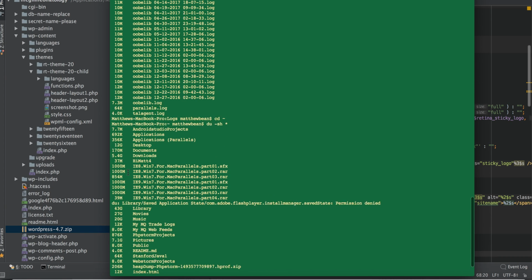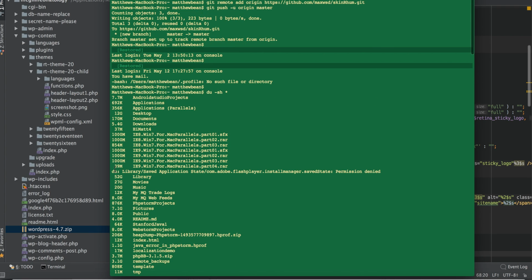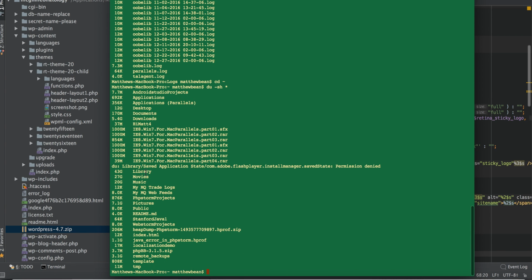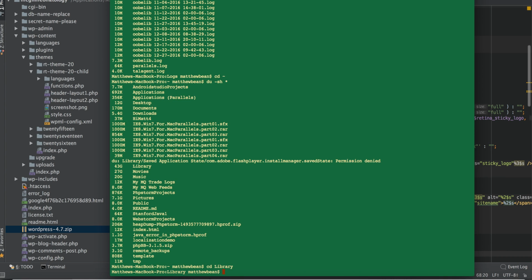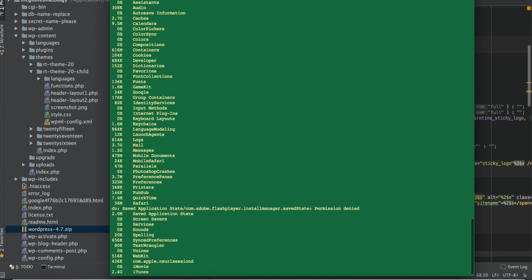But this library was up to, let's see, I had it up to 52 gigs. So I need to investigate this library to see why it is taking 52 gigabytes here. I've got it down to 43 now. I still have some cleaning up to do. So what I do is I change the directory, cd, into the library. Okay, and then we run that same du -sh *. Then we can look and see, okay, what in my library is taking up so much space?